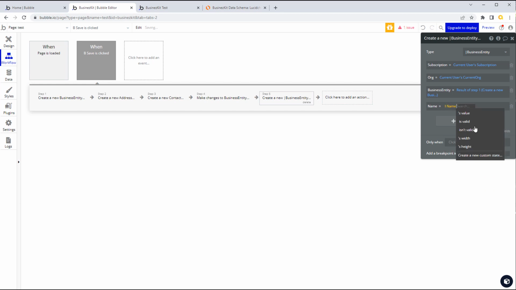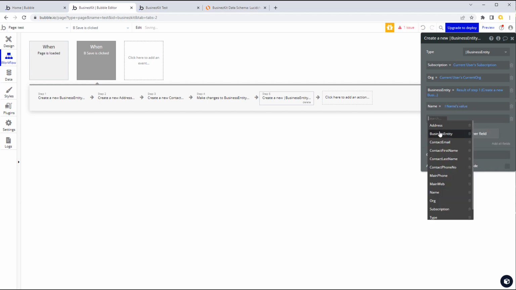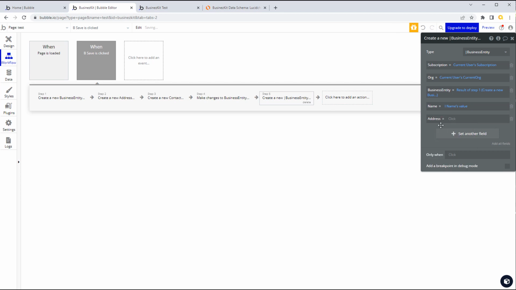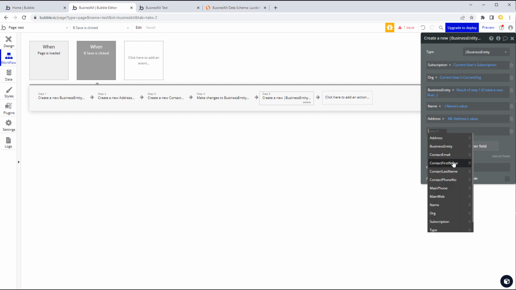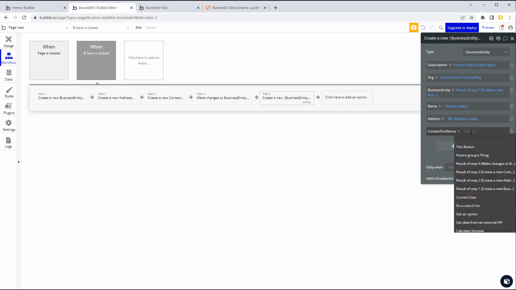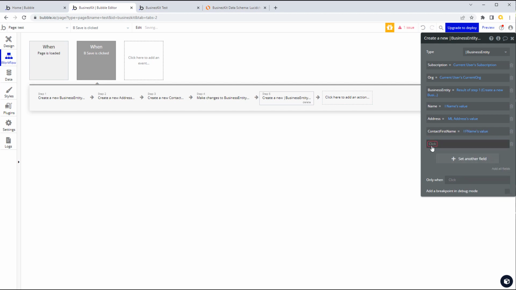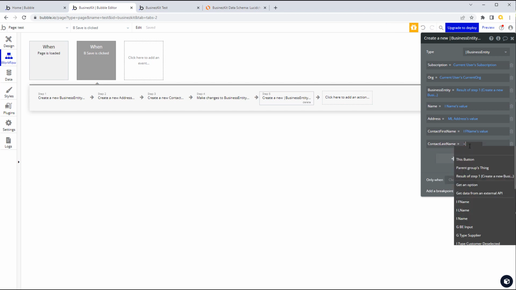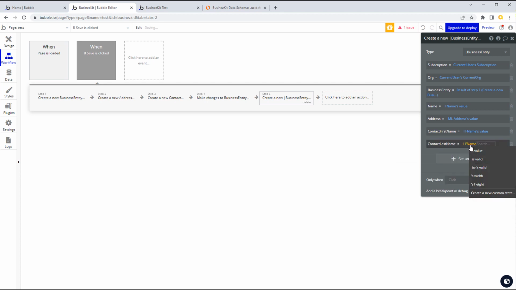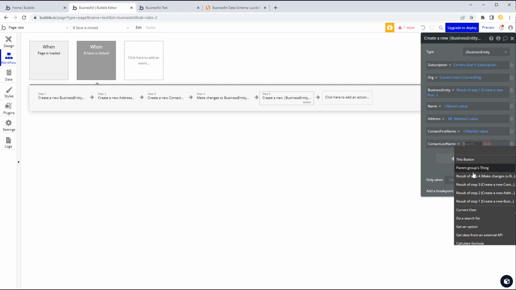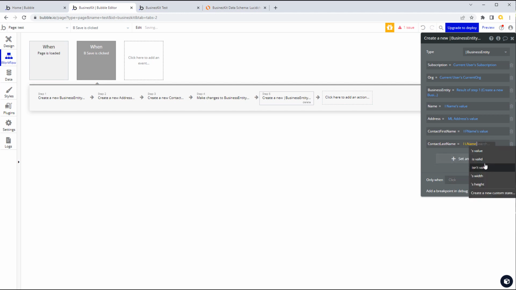So name's value, and then the address, which is going to be multi-line input's address's value, and then it's going to be contact first name, and then it's going to be f name's value, and then obviously contact last name is going to be, so not f name, last name, last name's value. And we've created our list type.